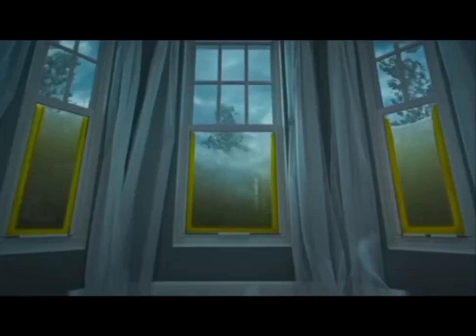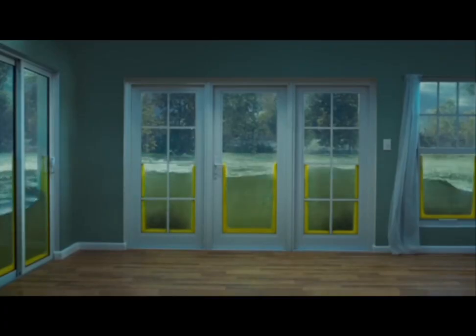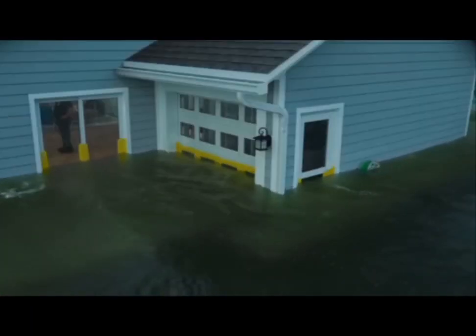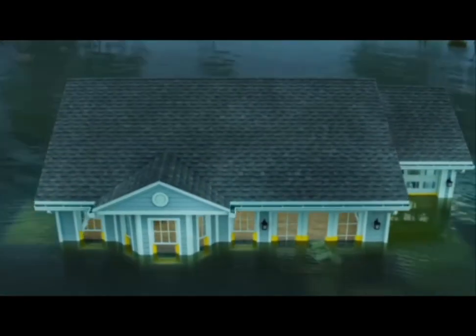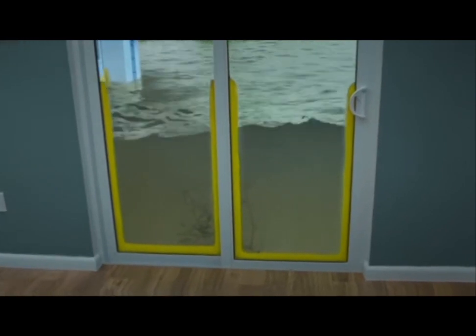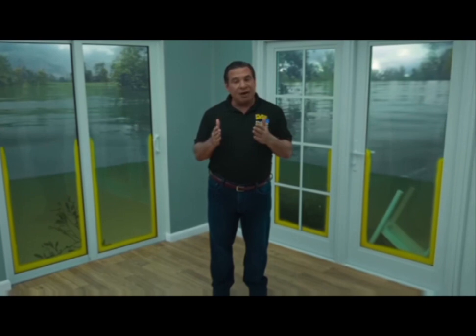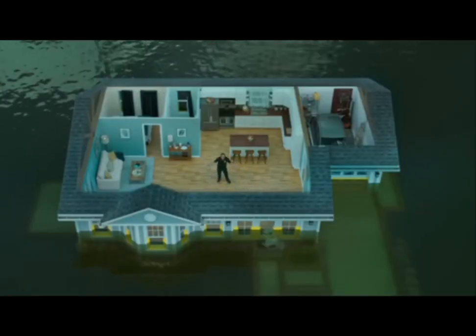That water is rising fast, but our flood protection products are holding tight. When used in combination with one another, they'll create a powerful force field of protection that can hold back water — a lot of water! All these windows, doors, seams, and openings have all been sealed up tight, holding back all that water while protecting your home and valuables. Every structure is different. Depending on age and type of construction, there may be areas that can't be seen or sealed, so it's impossible to stop all floods every single time. But our flood protection products can help by slowing down or even stopping water from entering your home or business. That water is three feet high, and the inside is staying dry.